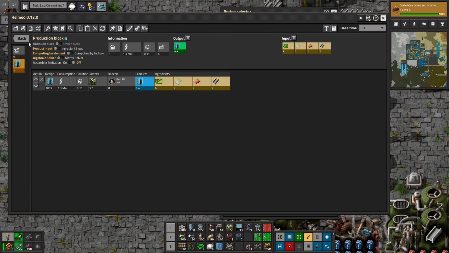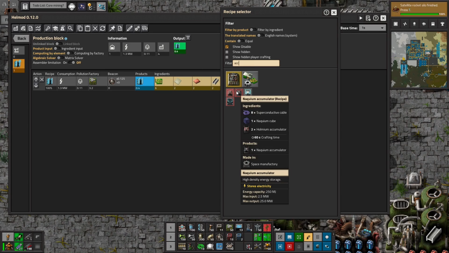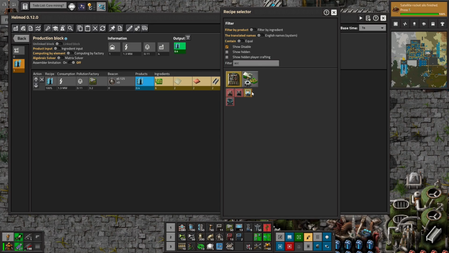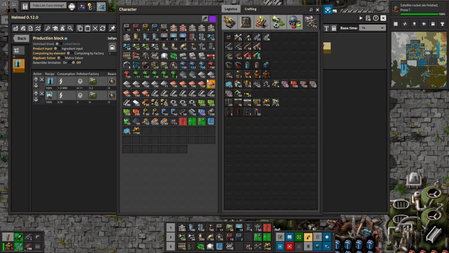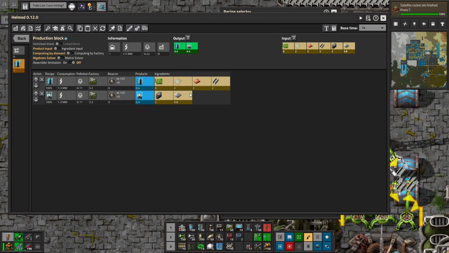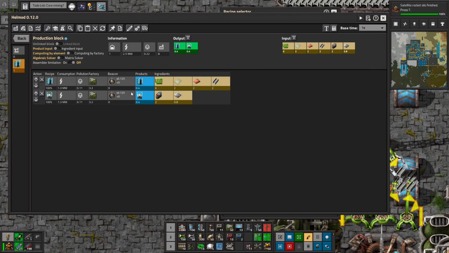And then we'll want accumulators. So accumulator. Looks like there's better ones: 5 megajoule. Yeah, holmium is 50 megajoule and naquium is 250 megajoule. So at some point we will get better accumulators, but for now this will work, and we'll do 0.4. And we can't put productivity in these, so I will just put all 4 of those around one beacon.